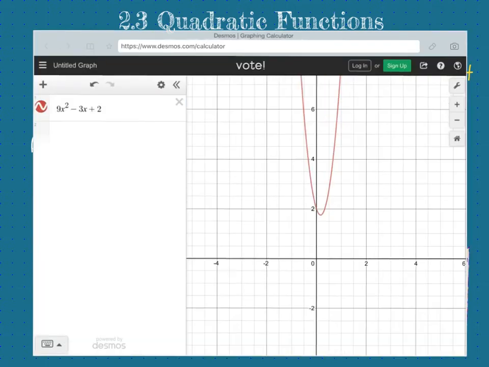Let's take a look at what this graph looks like when we graph our quadratic equal to 0. We had this quadratic, and we can see that this parabola never hits the x-axis. So there are no real solutions because it never hits the x-axis. Instead, we have 2 imaginary solutions, which we will get more into imaginary numbers later in the year.